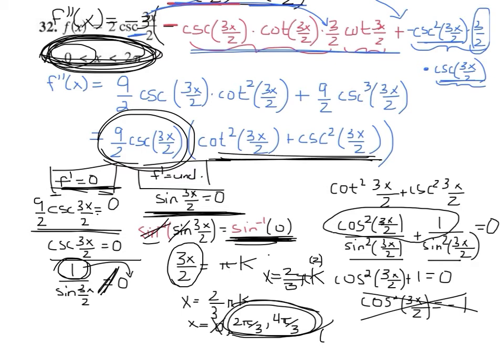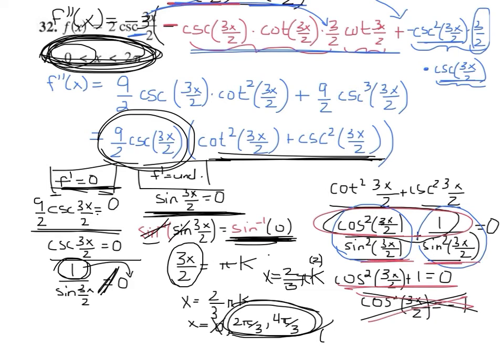Then I took this part, and I set that equal to 0. And let's solve where that equals 0. Well, this plus this, I went ahead and wrote as cosine. What I did is it ends up being cotangent is cosine squared over sine squared. Cosecant squared is 1 over sine squared, but it's of the same angle. Cosine squared 3x over 2 divided by sine squared 3x over 2 plus 1 over sine squared 3x over 2 equals 0. Then since it has a common denominator, I looked for where the numerator is going to equal 0 right here. But when I solve it, I get cosine squared 3x over 2 is equal to a negative, so you're going to take the square root of a negative. So we throw that out because they're imaginary.